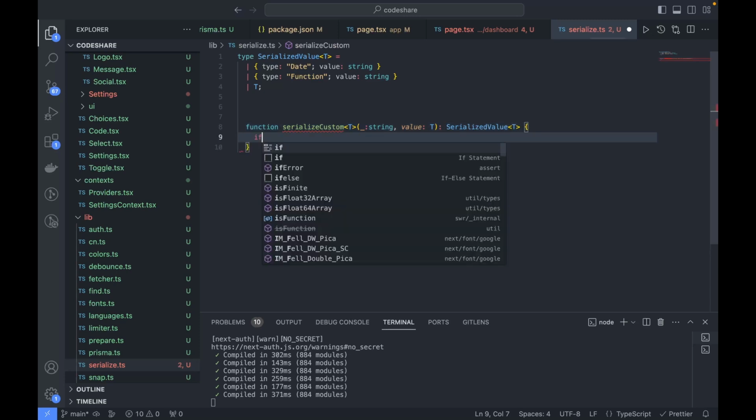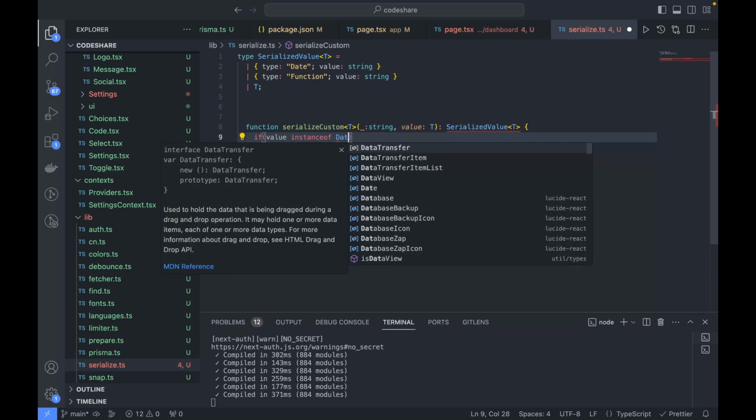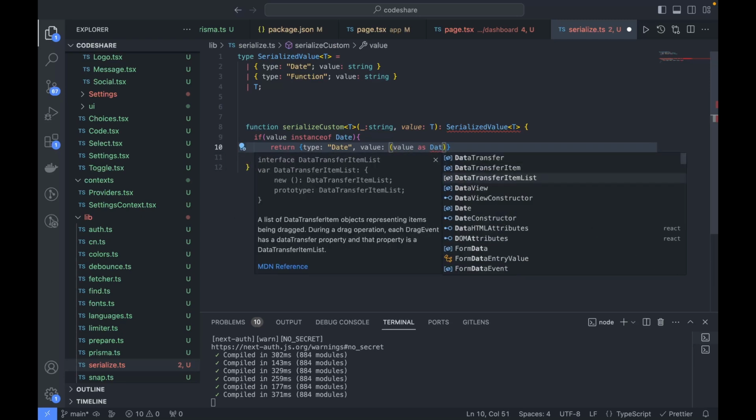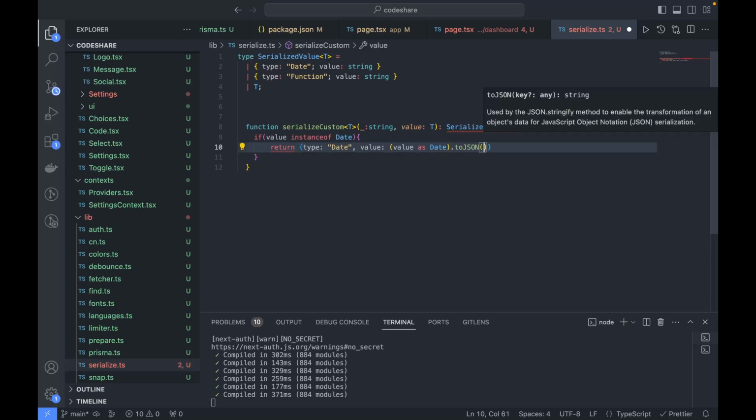Okay, so first we will check if the value is an instance of Date. Okay, so if it is, I'm just going to return here the type as date, and the value I'm going to convert to JSON. So here value as Date toJSON. Okay, fine.